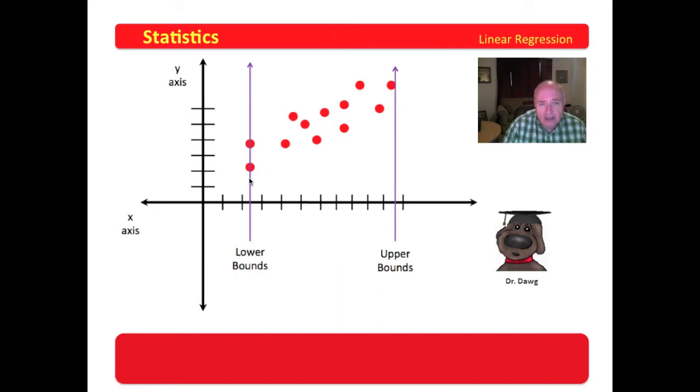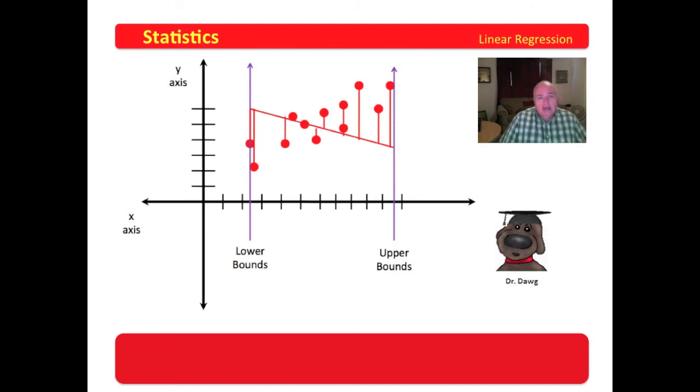Now, what we're saying about regression working is that the regression line model is a good predictor between the lower bounds and the upper bounds. But when you drop out this side and below the lower bounds or you go out above the upper bounds, the regression model really doesn't have much meaning there. The regression is for the points in between the lower bounds and the upper bounds.